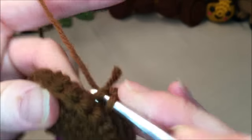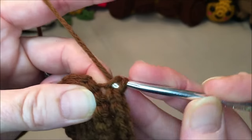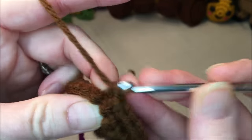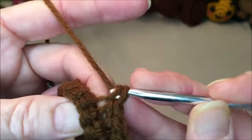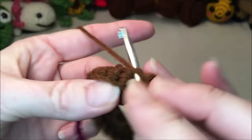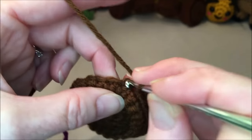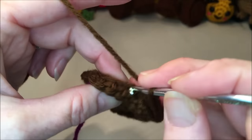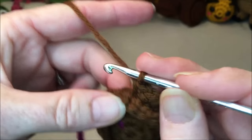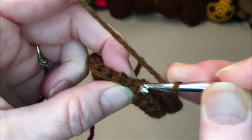6, 7, 8, 9, 10, 11. Let's see, 13, 14, 15, 16, 17, 18, 19, 20, 21, 22, 23, and you may have to dig down for that 24th stitch.